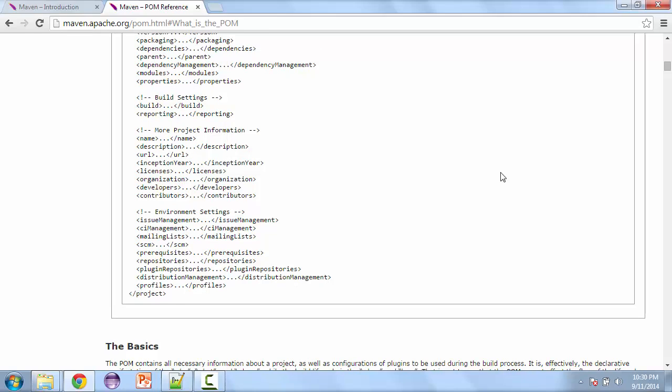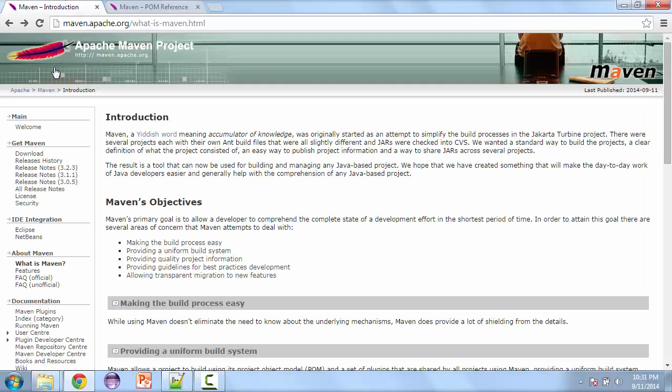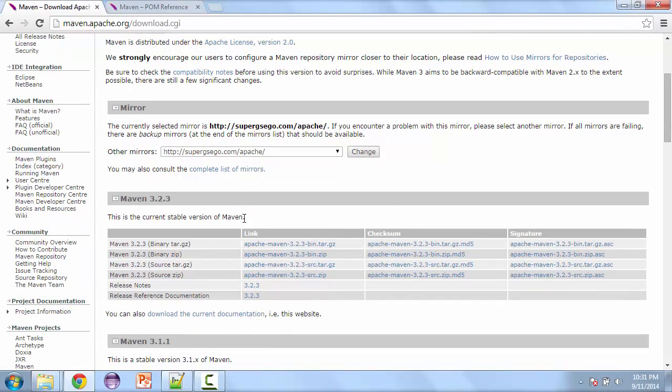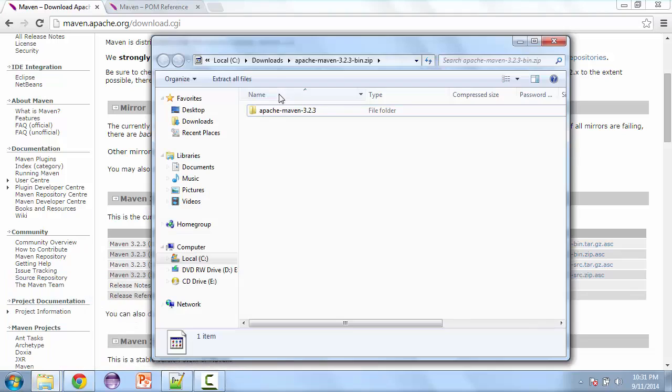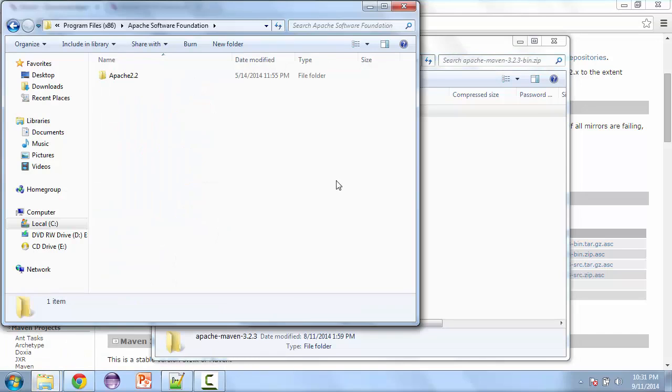So before we start building our first project, we needed to set up Maven. This isn't a simple installer, so I'll walk you through it. There is a tutorial on the Apache website if you need it. So the first thing we do is go to the download page and download it from one of the mirrors. They have several formats. I use zip, and there's going to be a Maven folder in the zip file. We'll copy it over to Apache.